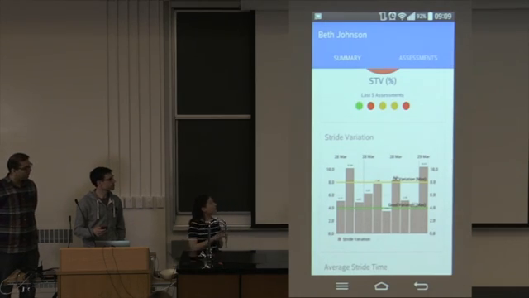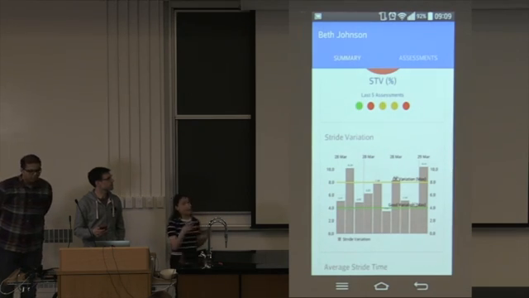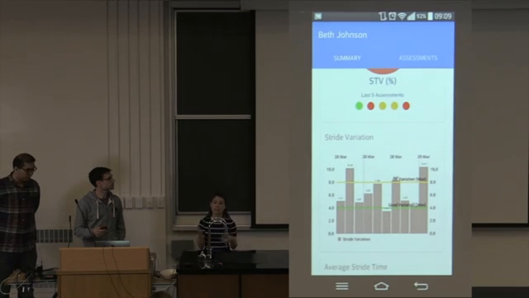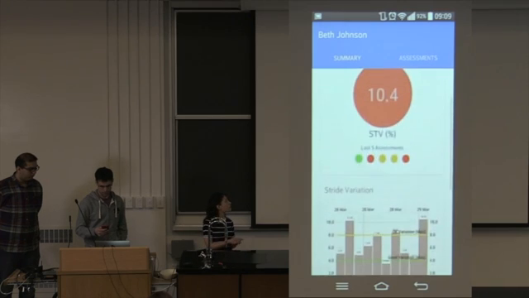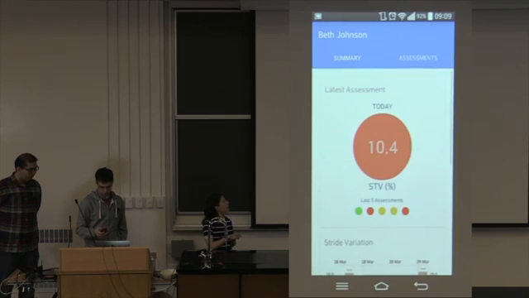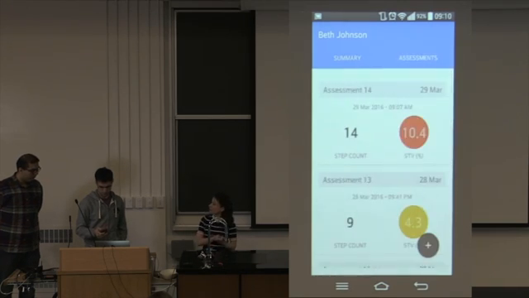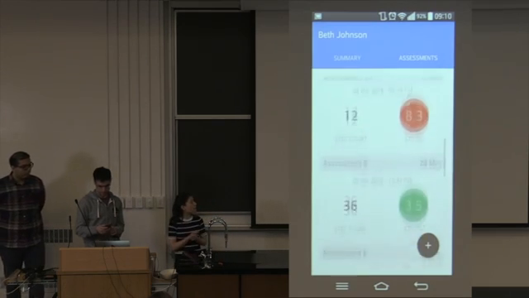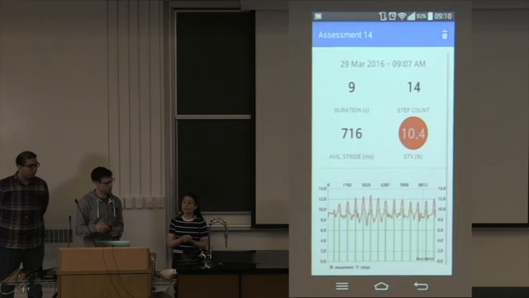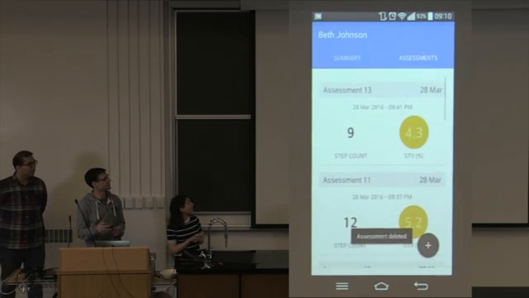What you can see here is some colors that give the patient some feedback on how they're doing, and some graphs that can show the patient and their caregiver how things have changed over time. You can also delete sessions if there's a problem with one of them, but that kind of shows the main functionality of the application. Just deleted.